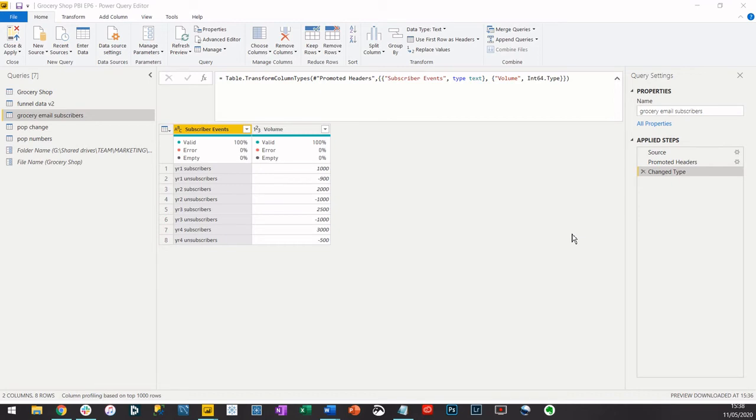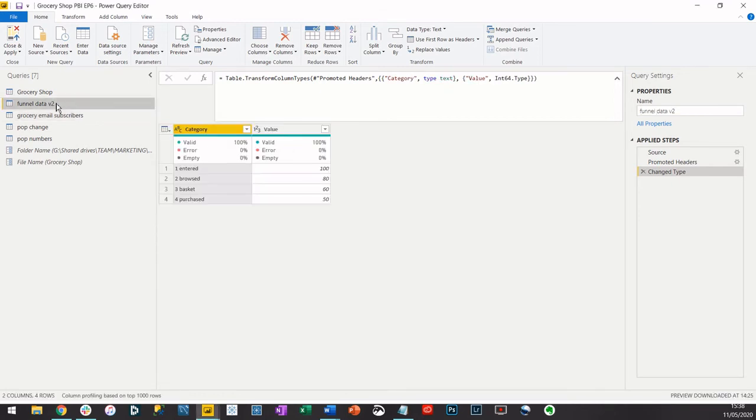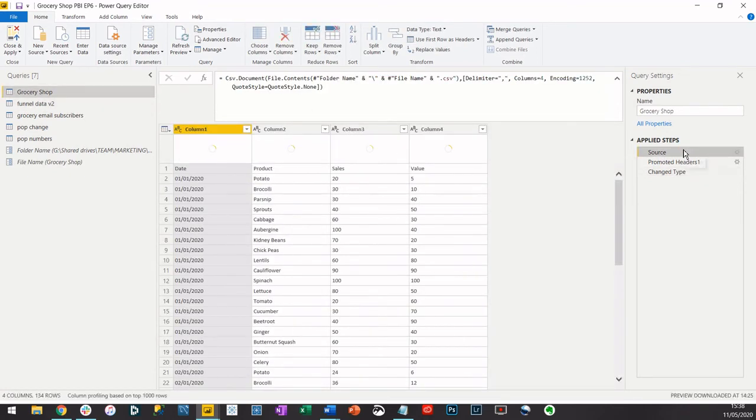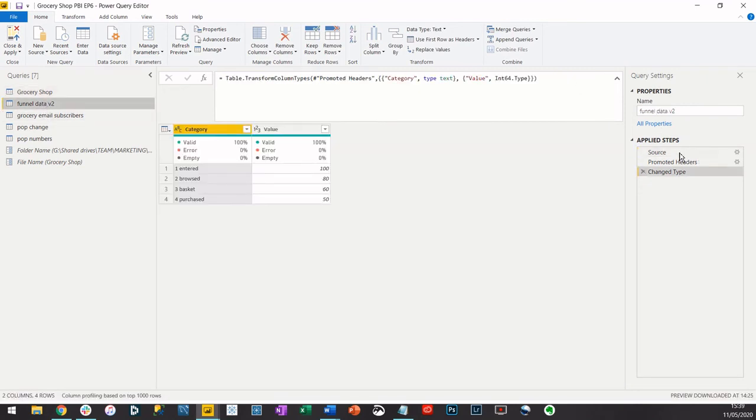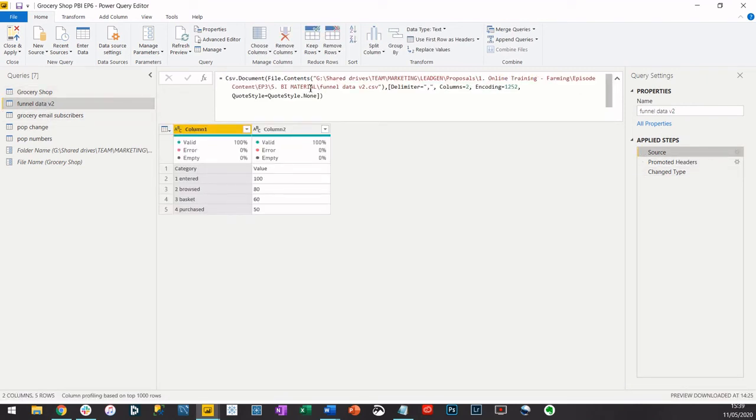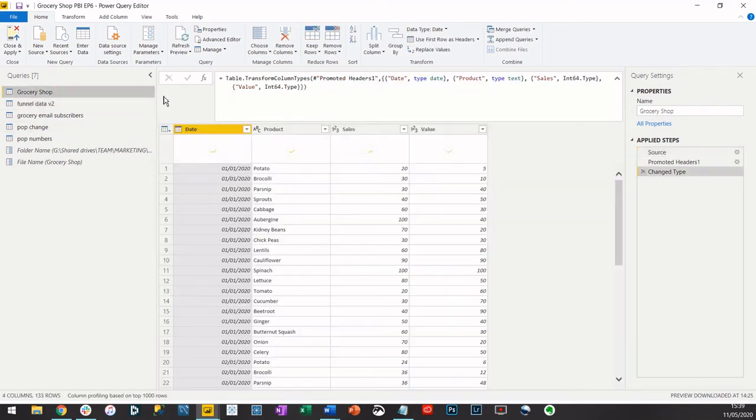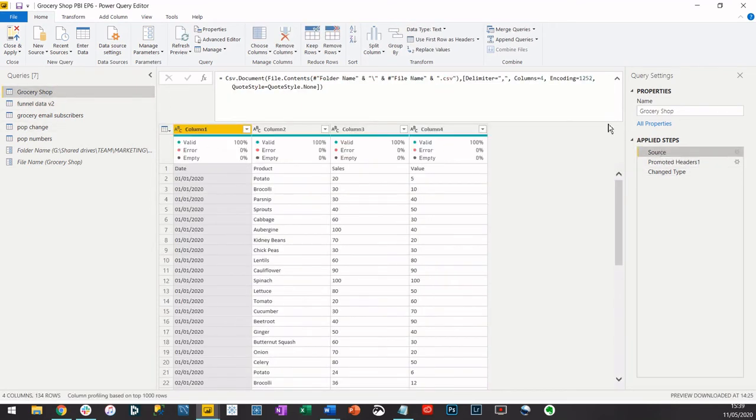Something I've done already is changed the data source for the funnel data v2. Before, it was pointing at a CSV, just like any of these other ones. If I click on the source, I can see for the funnel data it's looking at CSV, but for the grocery shop you'll see it looks a little different.